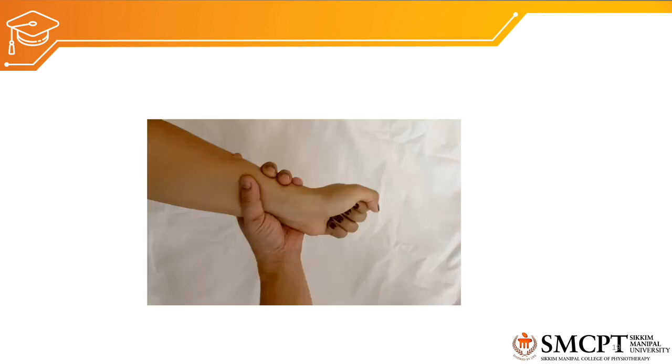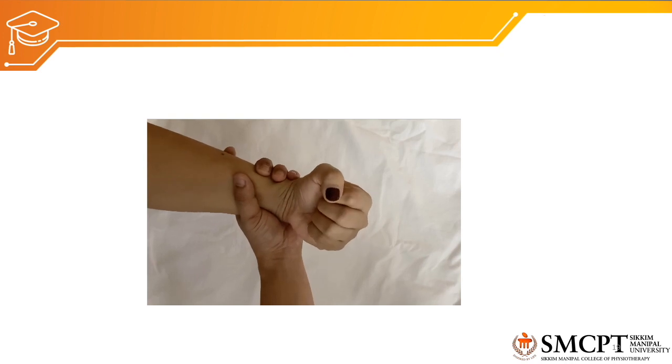So, to strengthen the muscles supplied by the median nerve, I have one video demonstration, that is for flexor carpi radialis. If the muscle grade is more than 3 plus, we can apply resistance, and for hand and wrist muscles, manual resistance has shown better results than any other kind of resistance equipment.